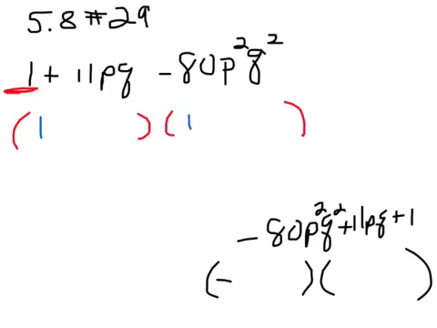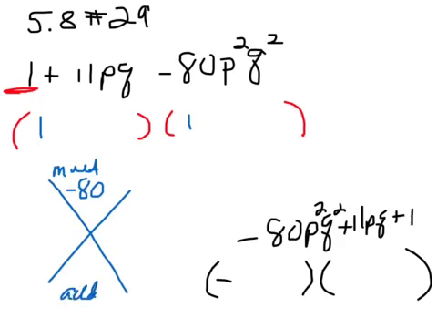I couldn't do this with just any problem with a number out front. But since it's 1, this is going to make this an easier problem to do, because normally I have like an x squared out front and there's a 1 in front of it that we don't write down. This is why this one can be done the way we're doing it. We could say now, I'm going to multiply to get that number on the end, the negative 80 part, and I'm going to add to get the number in the middle, the coefficient of that middle term, which is plus 11.